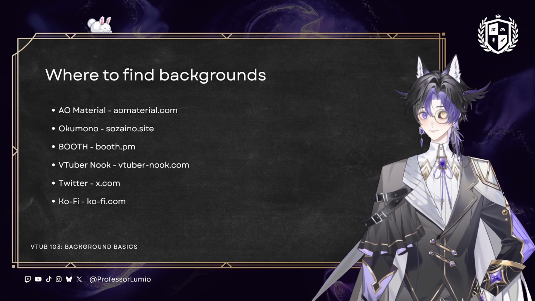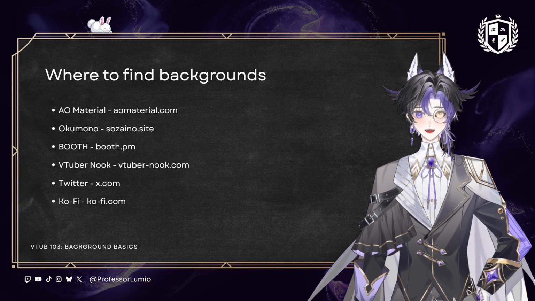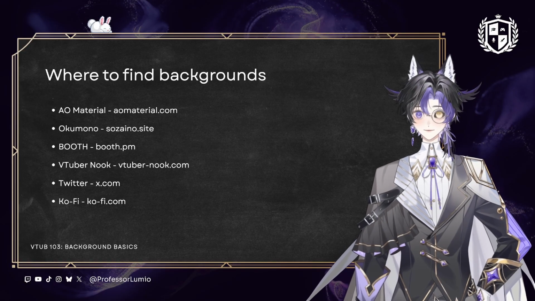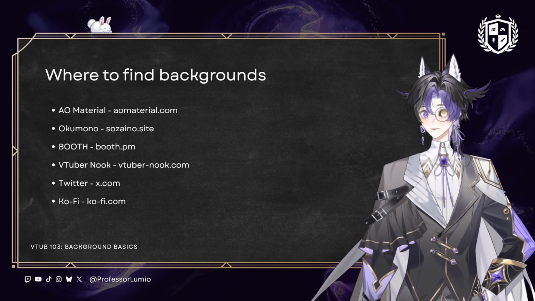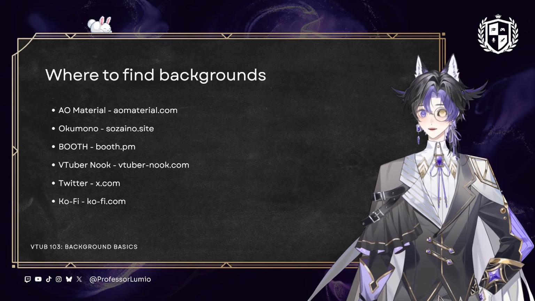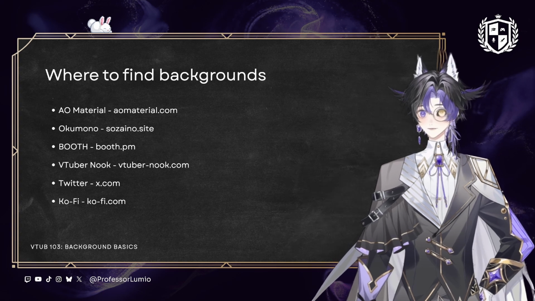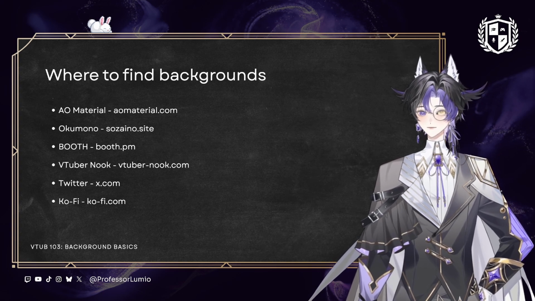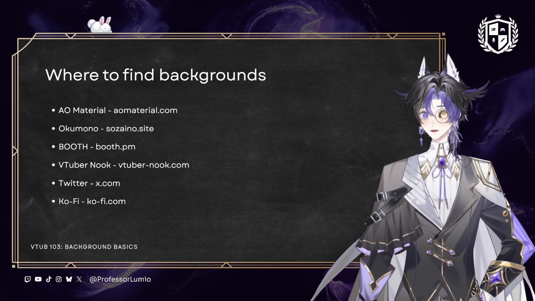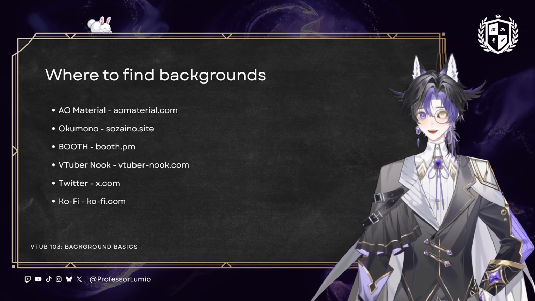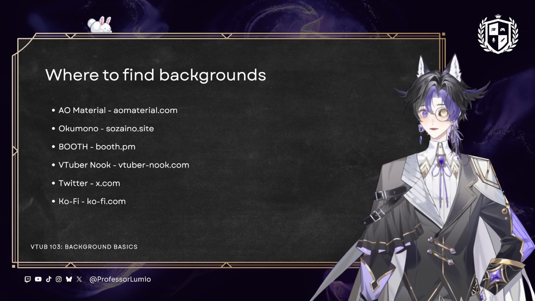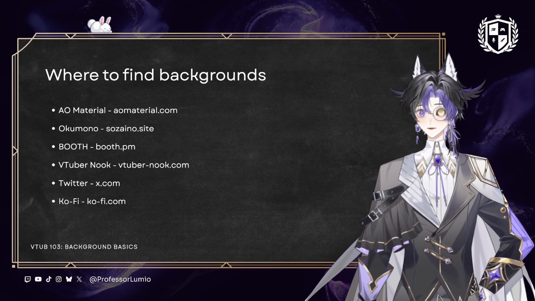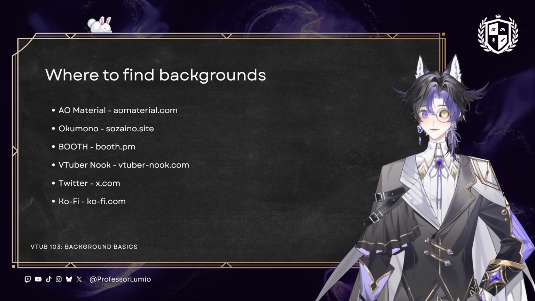And I've also found some really impressive giveaways on both Twitter and Ko-Fi. In many cases, these are limited time giveaways, so check in on Twitter every so often and train your algorithm to give you free giveaway posts at the top of your feed every time. Just doing a Google search for free VTuber backgrounds also is a way to find Ko-Fi links, because there isn't a way to search on Ko-Fi's homepage, so you kind of need to find those through the artist directly. And remember, in just about every case of using a free Twitter or Ko-Fi giveaway background, you're going to need to credit the artist in your panels.